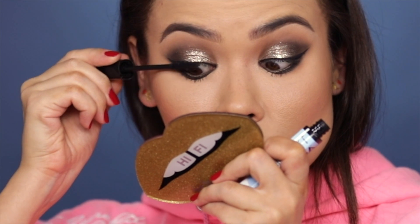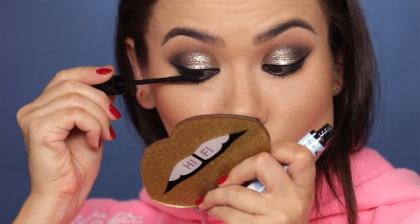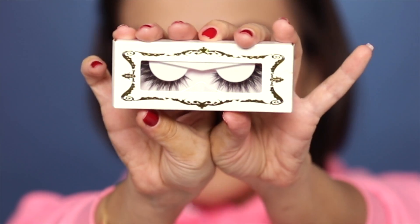I'm starting to feel my glam! Now I need just a little bit more waterproof mascara — once again I'm reaching for The Balm Cosmetics Scuba Waterproof Mascara. Now I think I'm ready for lashes. Today's lashes are going to be Love Lashes in the style Starry, because I love these and it's my birthday and I'm gonna do what I want. Let me put these on and I'll be right back.